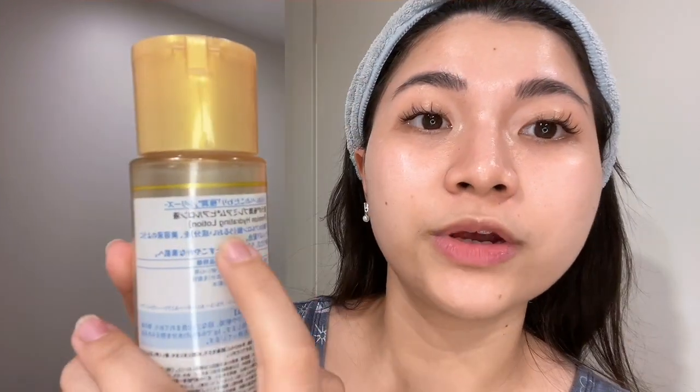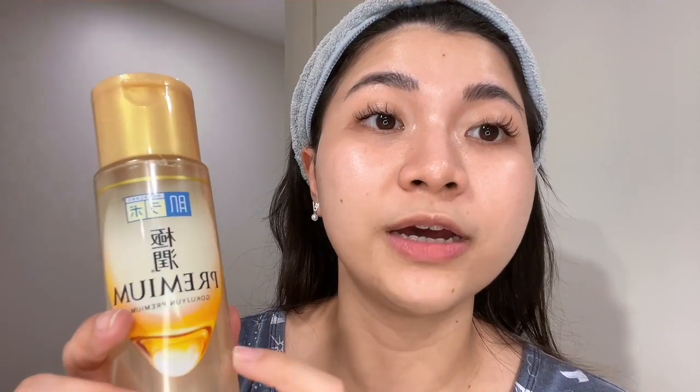Second product is this one. Anyways, I put them upside down because it's easier for me to pour out because it's about to be gone. But anyways, this is also from Hada Labo. It's the premium hydrating lotion. It does what it says. It says hydrating. It legit will hydrate your skin. It's like a serum and it's very thick.